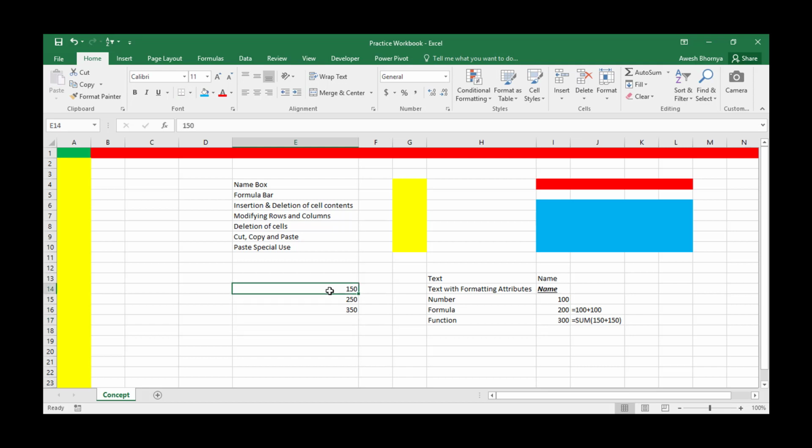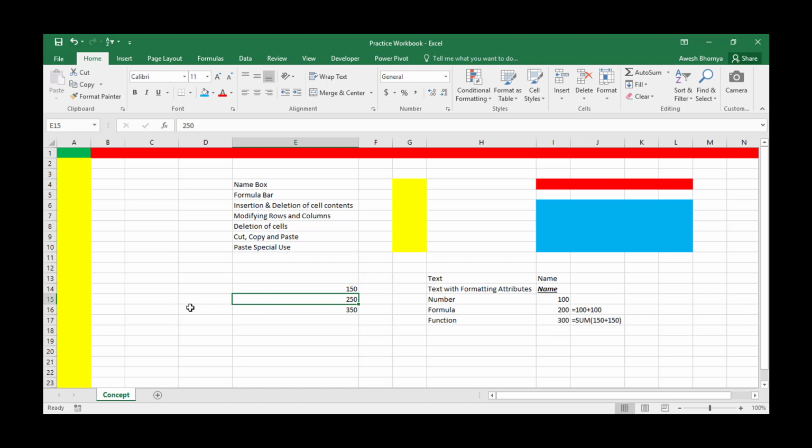The difference is that when you delete the contents of a cell, there is no change in the cell position. But when you delete the cell itself, the cells will either shift up or shift to the left, depending on what option you select when you're deleting the cells.